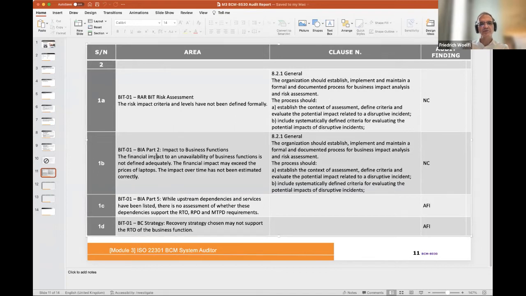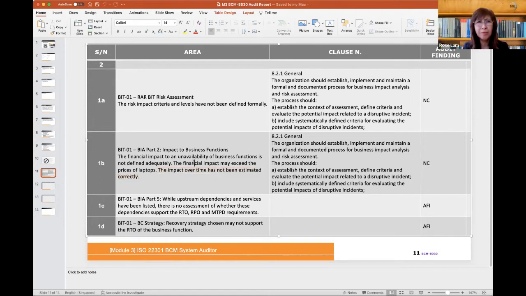One thing I noticed in the information provided by the supposed client is that they didn't really assess the potential impact the unavailability of the business function may have. They didn't address it properly. They didn't estimate, for example, the financial impact properly. So here I was saying the impact over time has not been estimated correctly. Okay, that was also one point.